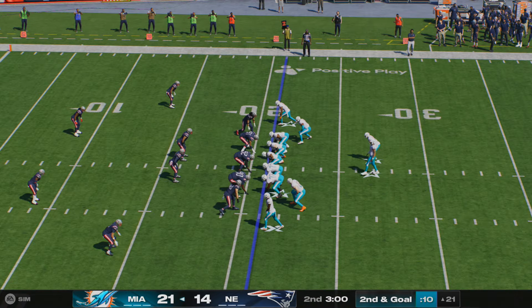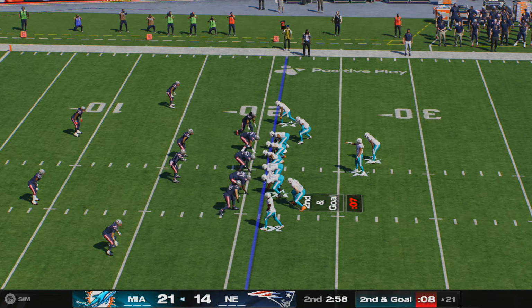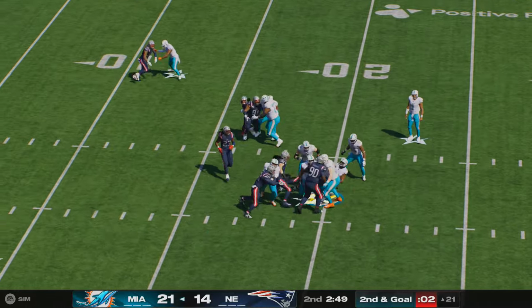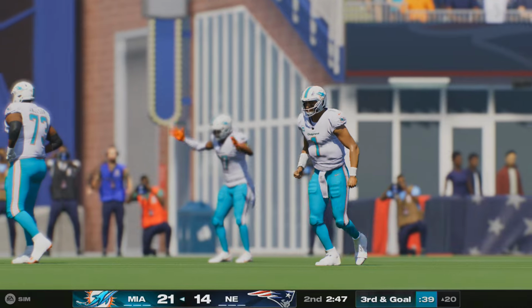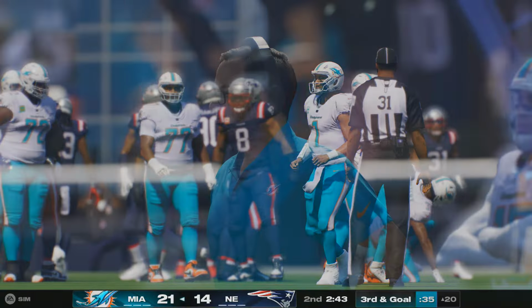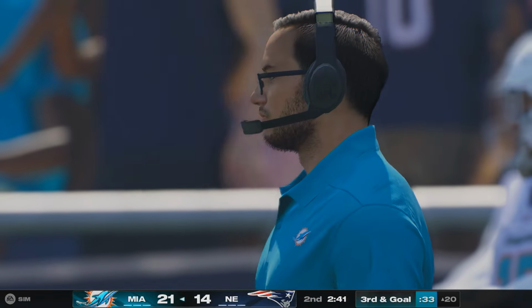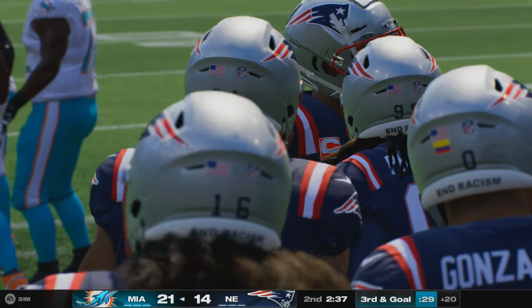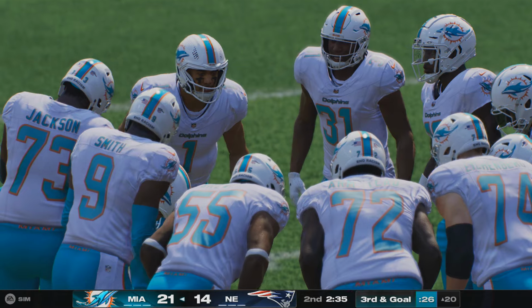They've been in the red zone three times in this game and have not scored a single point. Can they break through here on second and goal? They run out of the shotgun with Mostert, and he'll be taken down at the 20 after a gain of just one. I have to laugh a little bit because he actually handed it off. I thought with the two touchdown passes he's thrown in this one already, he'd go ahead and fling and try and get a third one.